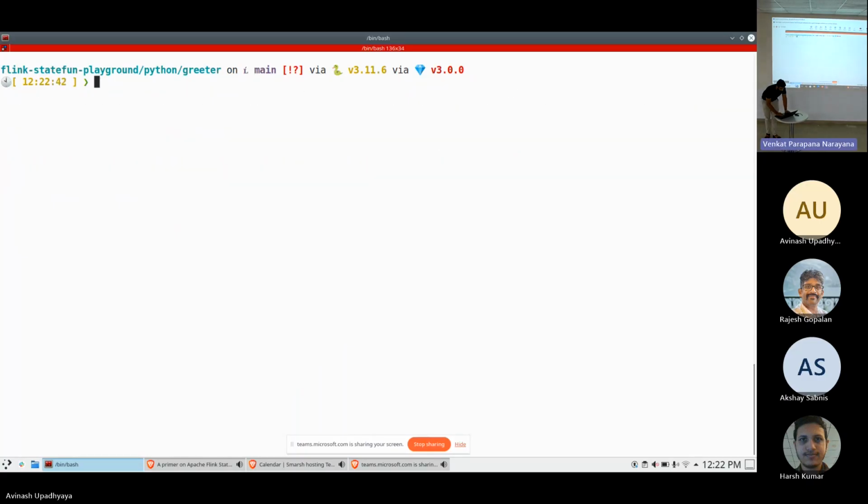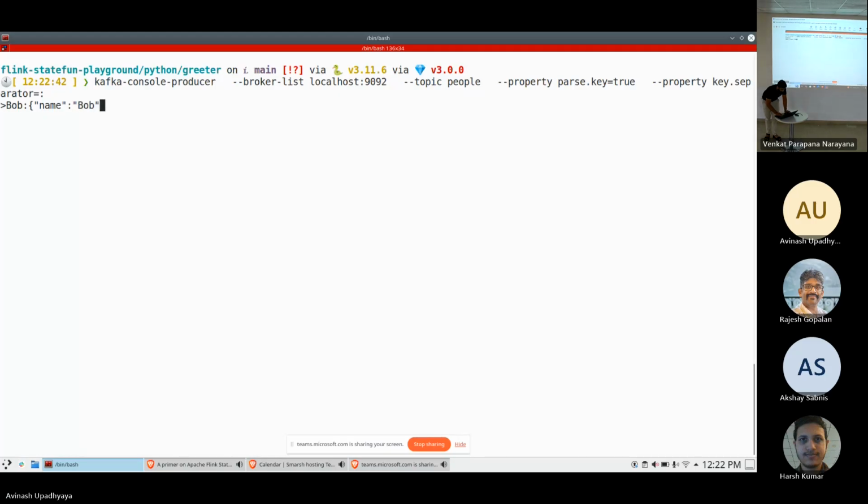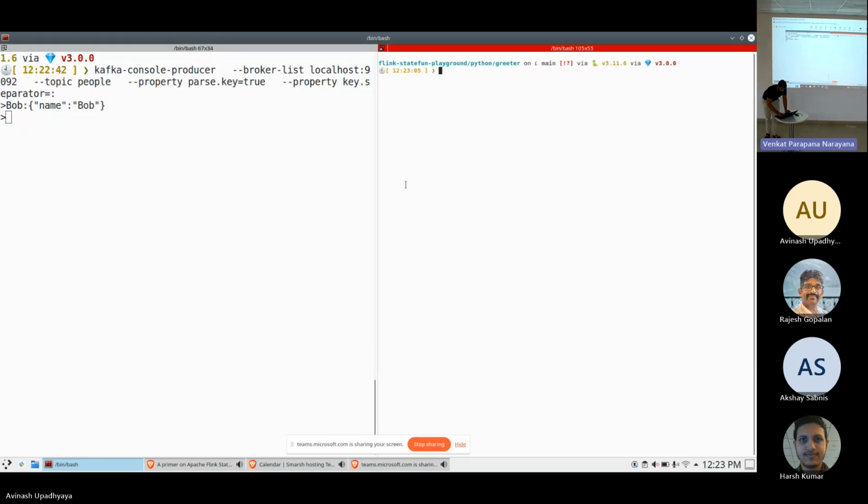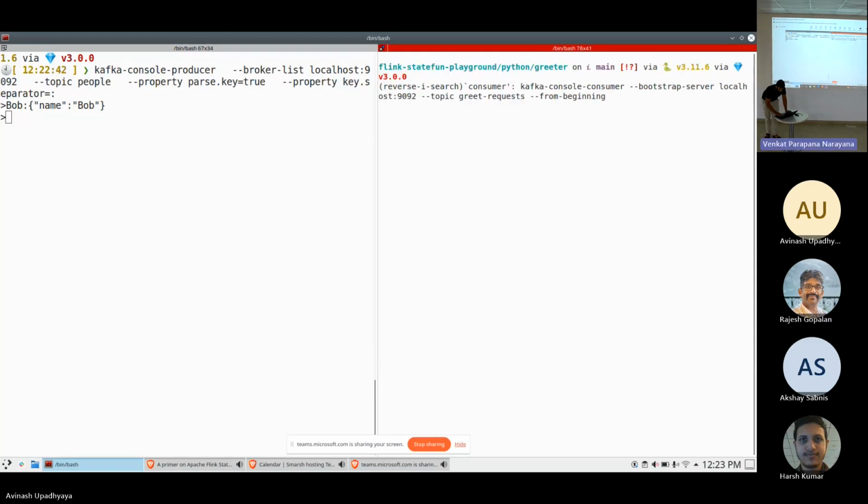Everything's up and running. Now I'll just produce a few messages. Okay. Produce the message. So we should see something in the egress topic after it's gone through those two functions.